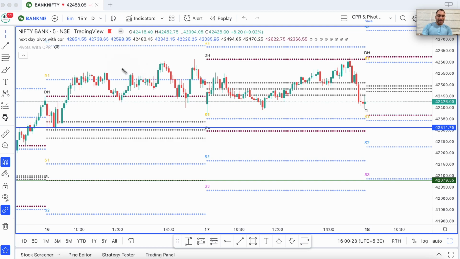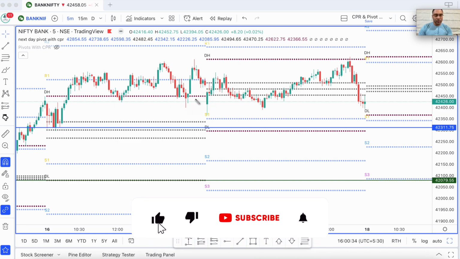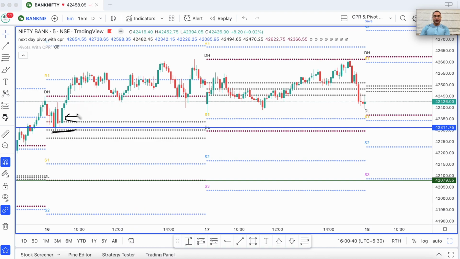So what does it suggest? That this particular area has a lot of sellers here. And that is why I was very sure that unless Bank Nifty crosses this PDH, there is no point opening any long position, any new long position. Okay, so somebody who has bought somewhere here and kept their SLs here yesterday, or an option seller who has gone long here, and someone who has their SLs here and is in good profits, he can hold on to that position.